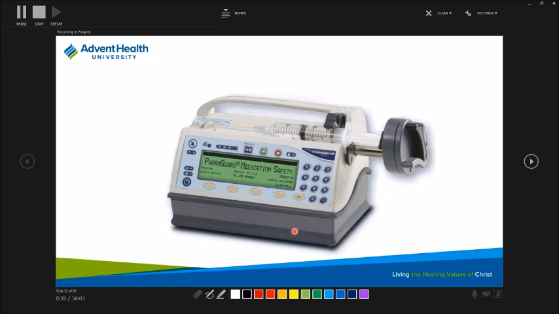Because again, if we decide, oh, we're just going to run it off the pump, we're just going to run it without the library, any issues with that? Yeah, you can run into some big issues. You had some problems where the nurse is like, oh, well, it's fine, whatever. I'm just going to run it off the, we call it guardrails. That's what we run it off, the guardrails.